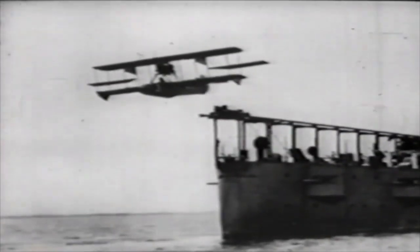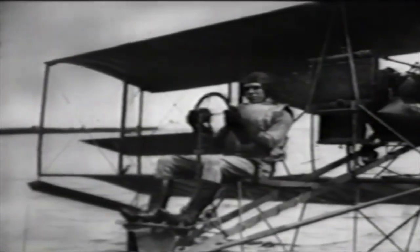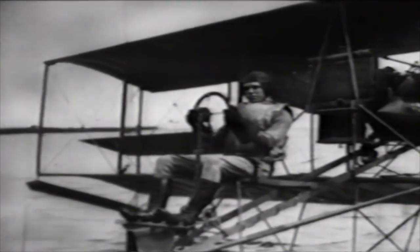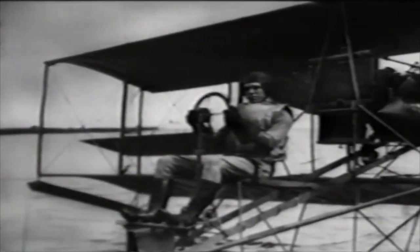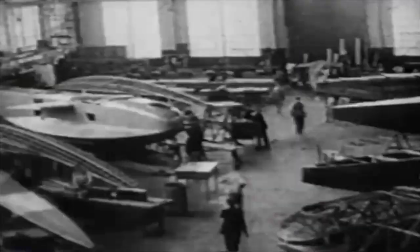Catapult experiments from barges and later from ships were begun in 1912. Seaplane operations had developed to the point where seaplane units could take part in the Mexican intervention of 1914. At Veracruz, a plane piloted by Lieutenant, later Admiral Bellinger, was fired upon, the first Navy plane damaged in combat. World War I gave naval aviation a chance to show what it had learned during its short existence.